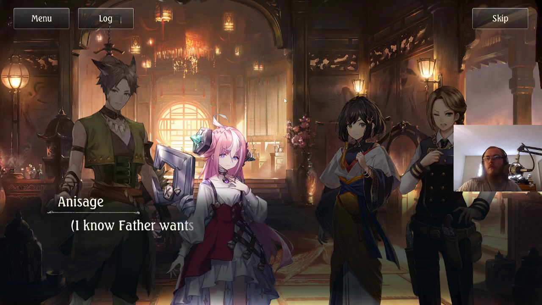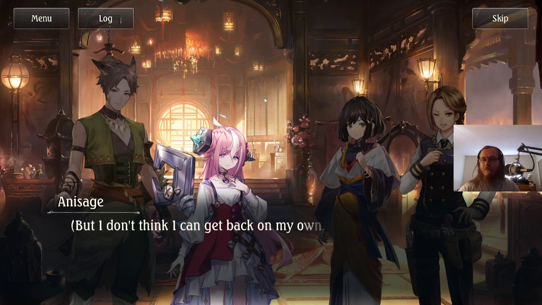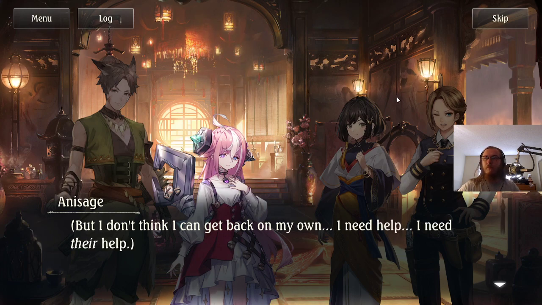I know Father wants me to keep to myself. I'm safer that way. But I don't think I can get back on my own. I need help. I need their help.